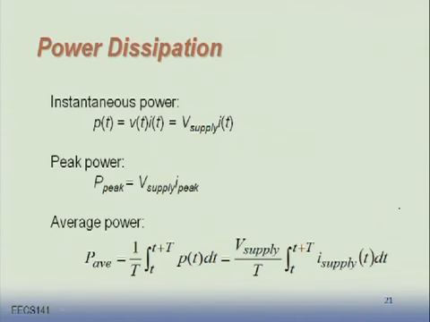If we ignore all the noise and everything, if the voltage is equal to VDD, that is equal to the product of the supply voltage and the instantaneous current, or the maximum power. Here, power is equal to the V supply times I peak. That is usually different than the maximum power.